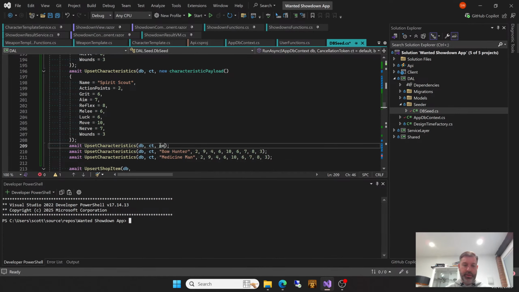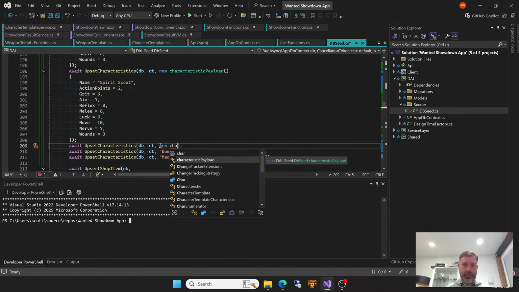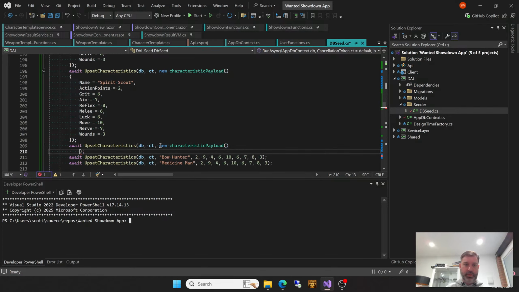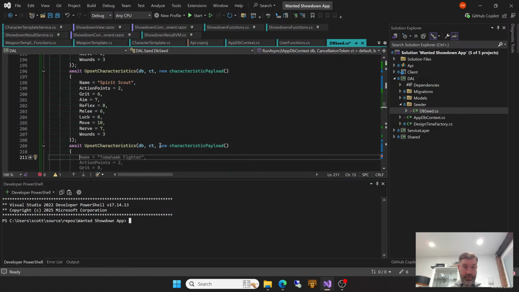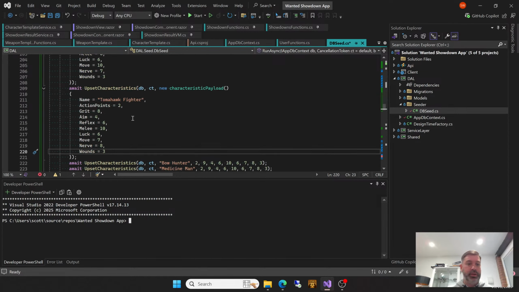Let's go for the tomahawk. And then, yes, it does do it. Thought it might have got a bit confused there. So the tomahawk fighter, 2 action points, grit of 8.